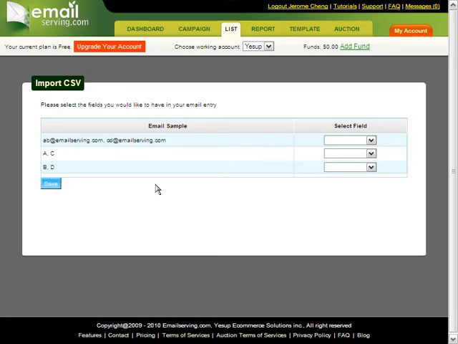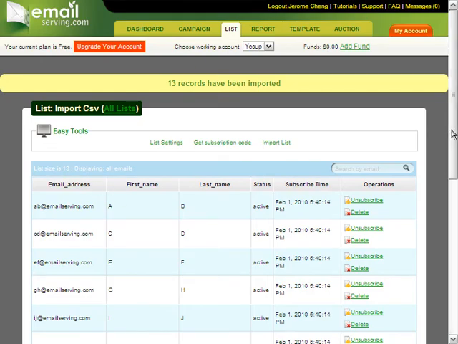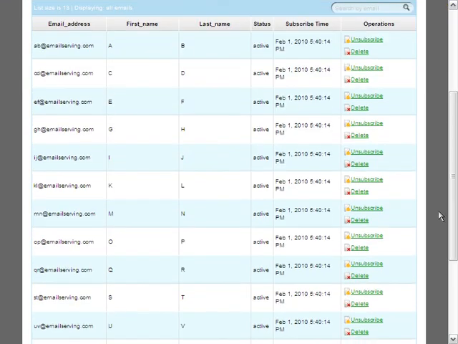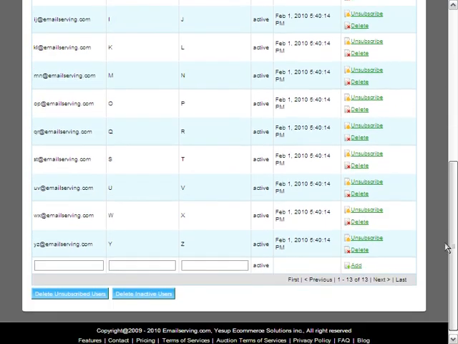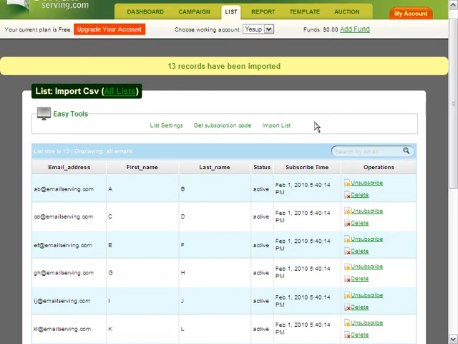On the next page, you will see samples of your fields separated according to the information you provided on the previous page. You must now indicate what each field represents using the drop-down menus in the right column. Once you have selected each field, click Save. With all the field information provided and the data uploaded, this final page will show you your uploaded list with contacts imported from your CSV file. On this page, you can continue to manually enter contacts or import more data from another source.